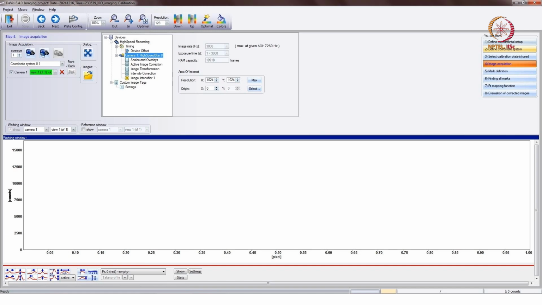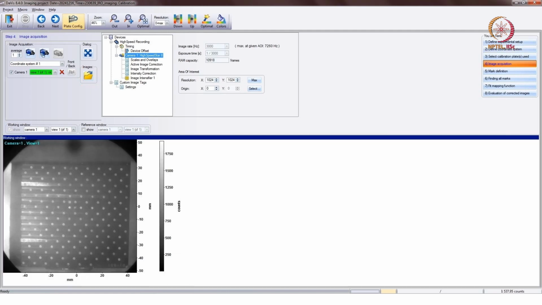For that, click the file icon to locate the saved file of the calibration plate. Once you locate it, select that particular file and then press open. You will now see the loaded calibration plate image displayed on your screen.